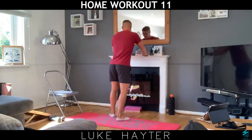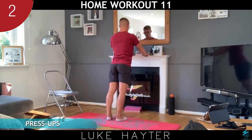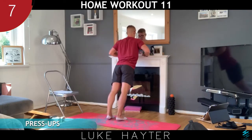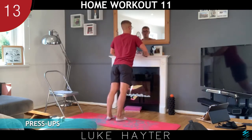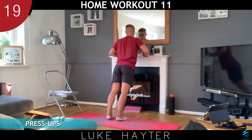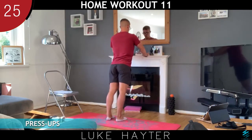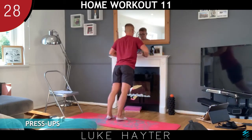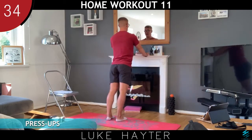Right, over to the press-ups. Make sure it's nice and sturdy. Shoulders back and down, keep that chest up. Three, two, one, and let's go. Great stuff. Keep pushing forwards, backwards.